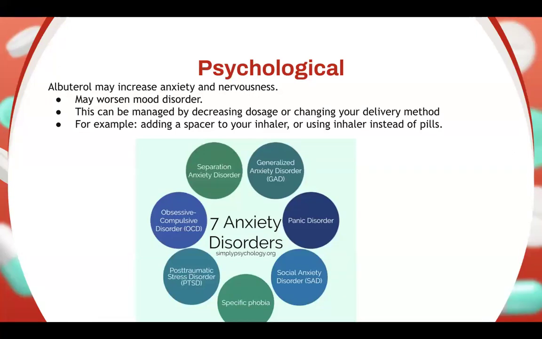Albuterol may increase anxiety because that's one of its side effects. Severe side effects aren't common, but they do occur. This may affect mood disorders such as anxiety and depression. This can be managed by decreasing the dosage or changing the delivery method, for example, adding a spacer to the inhaler or using an inhaler instead of pills. It's best to talk to your care team or provider if you have trouble tolerating the side effects.